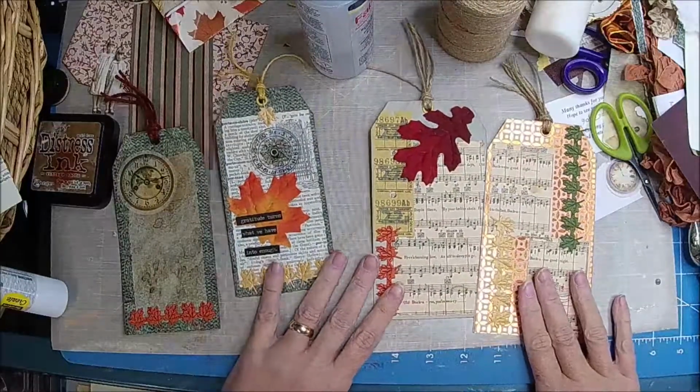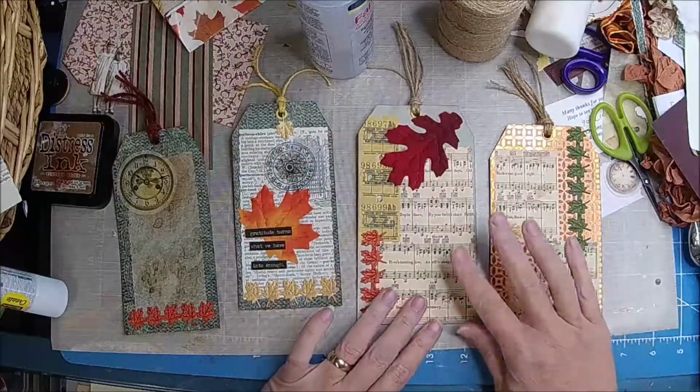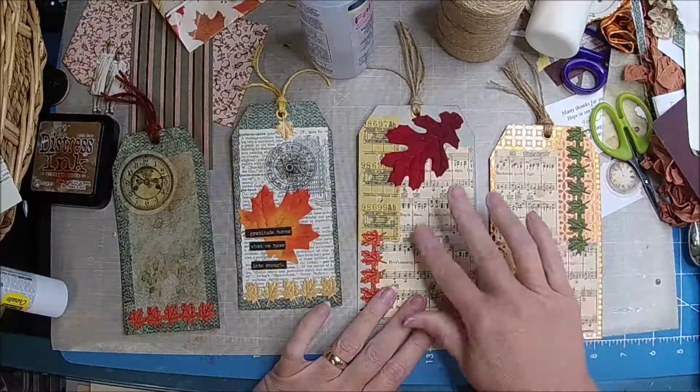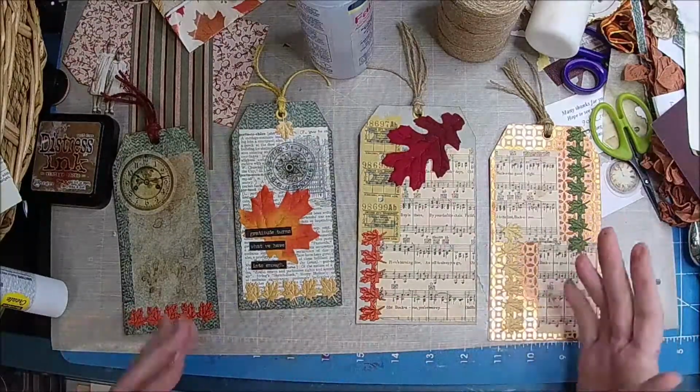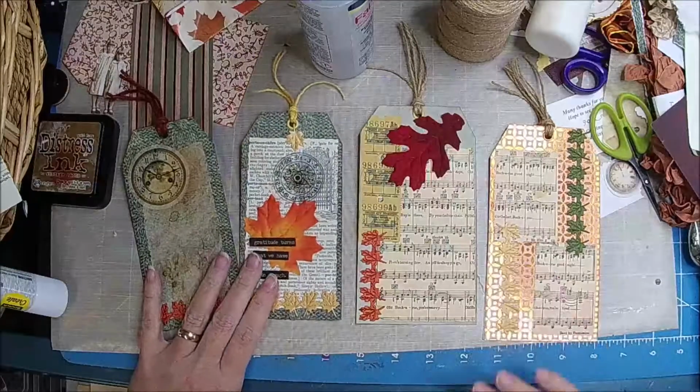So I hope you guys were inspired by this. Again, I am going to go look and see if I can't find some little digitals or something I think would be cute here. And if not, I might just leave them the way they are. I think they turned out really cute.